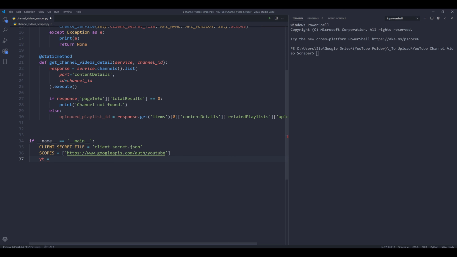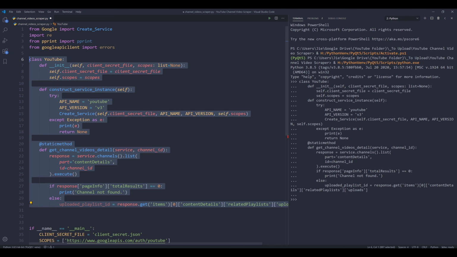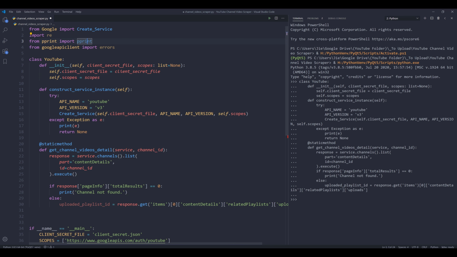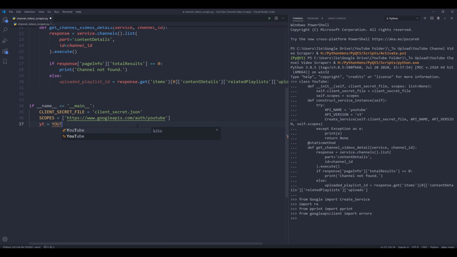Now I want to create an instance of this YouTube class. So I'm going to run the highlighted script. I'll also import my modules as well. So from the YouTube class, I'll provide my client secret file and my own scopes.